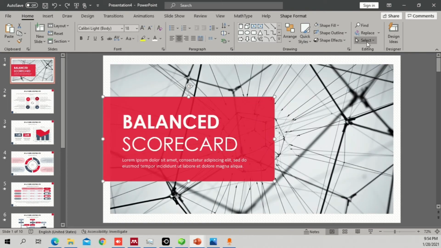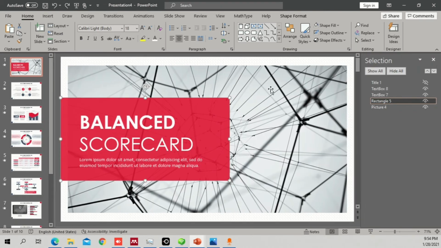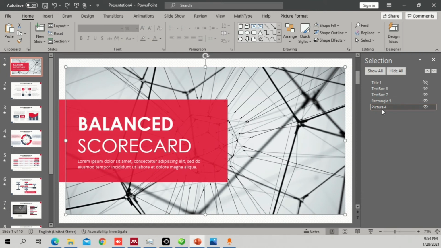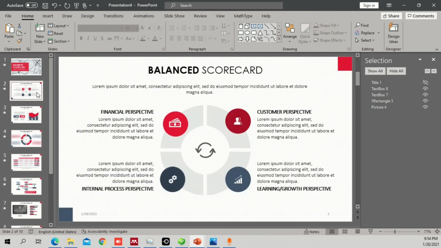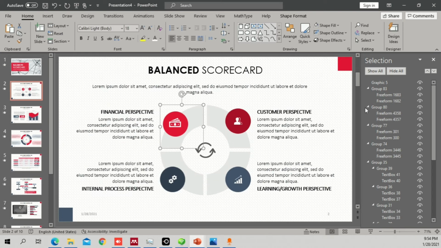This can be really helpful too. Now go to Select and select Paint. As you can see, this object is selected and the reference to this object is Picture 4. Now if I select the rectangle, you can see that it is selected and it has a name. The trick is that you have to copy that name, and make sure the object that you want to morph has the same name. Start the name with an exclamation mark.